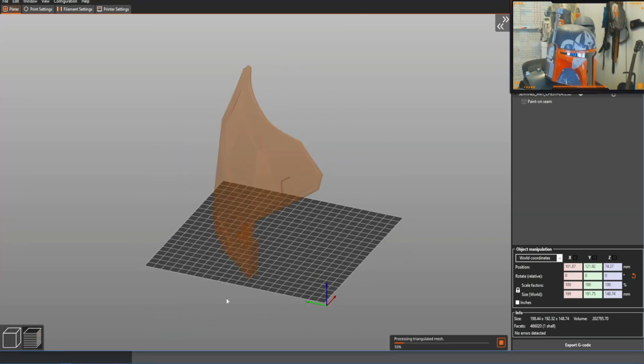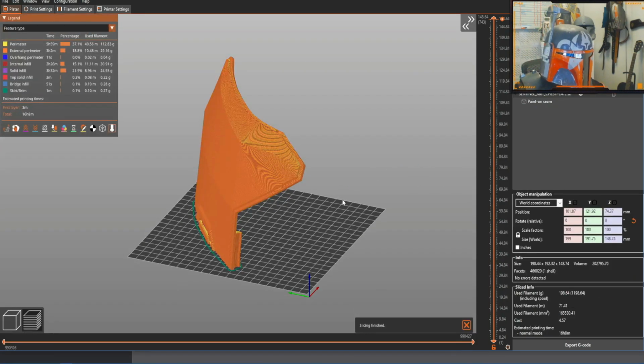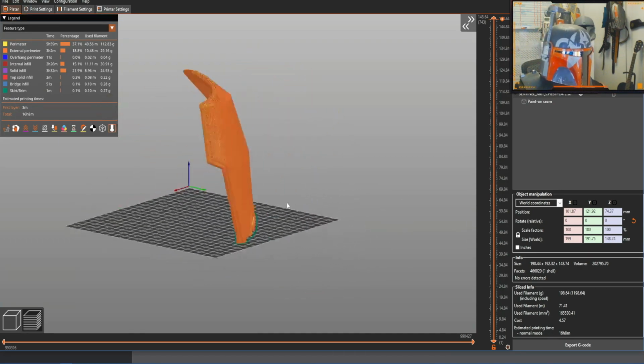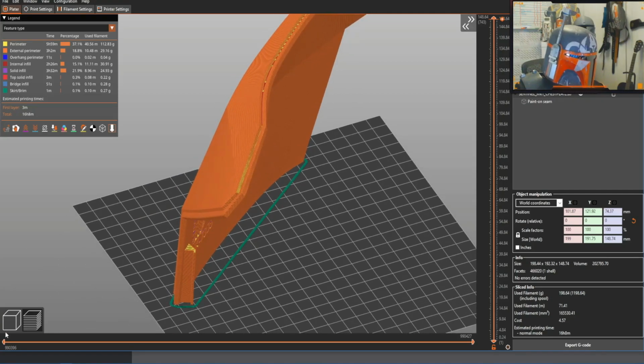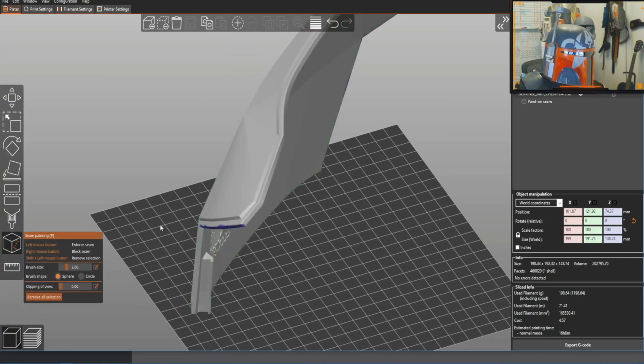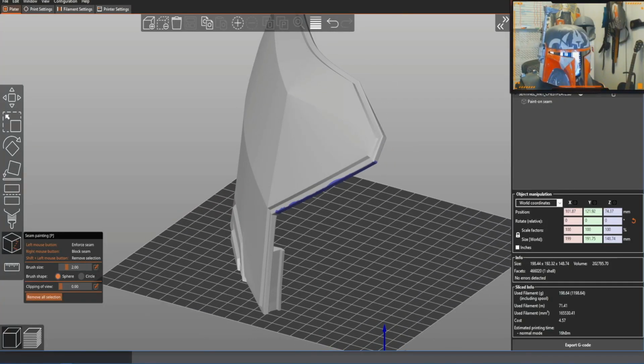All right, we should be okay now, I think. I'm not getting any error messages. So let's see what those supports look like. Why do I not have supports? Are we going to get supports? I'm not seeing supports. Did I get rid of the wrong one? I might have. Oh, I know what happened. No. Okay, so it's not letting me put supports in for some reason.